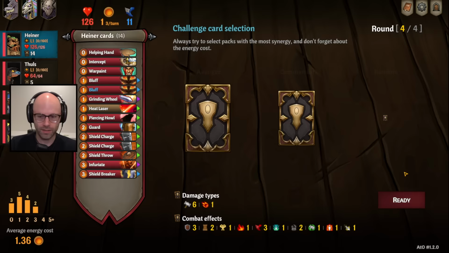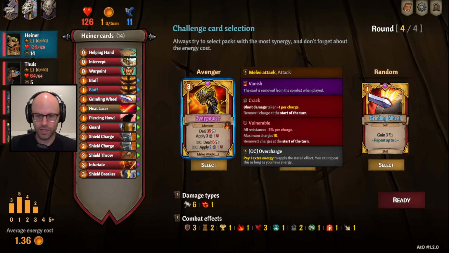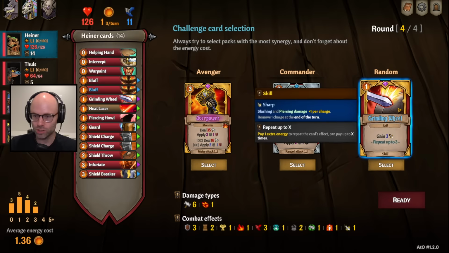And then for our super rare, overpower, deal 35 hammer damage. Apply 3 crack. No quips about that one, please. No back talking. Apply 1 vulnerable. And if it's overcharged, deal 16 more damage and apply more status effects. Throw bolus. You can purge evasion, deal 25 damage, apply some status effects. Or gain 3 sharp, repeat up to 3 times.